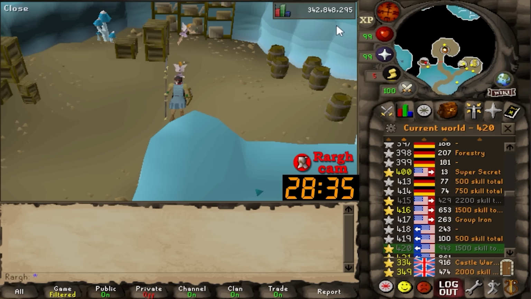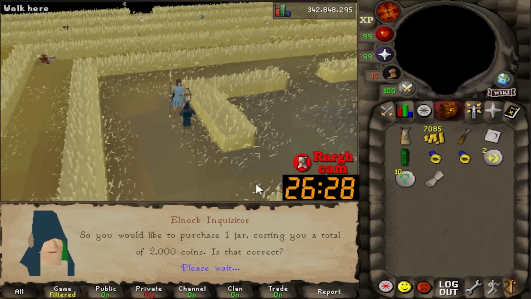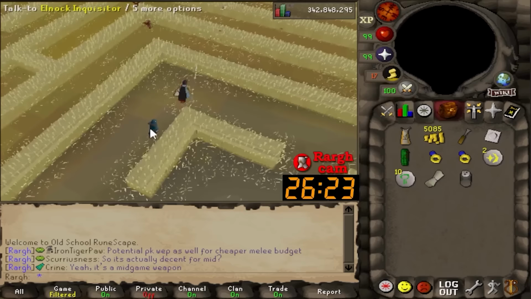Actually, I think there used to be a time where you couldn't actually barehand at all in there, but you've always needed jars. So if we talk to this guy, can I buy a few impling jars? I think you can buy only 10 a day. Not that it matters. We're only going to buy 1, actually, because I think if we have 1 of any impling, we can get 3 jars for it by trading him or exchanging. I don't know which one it is, but we'll figure it out.